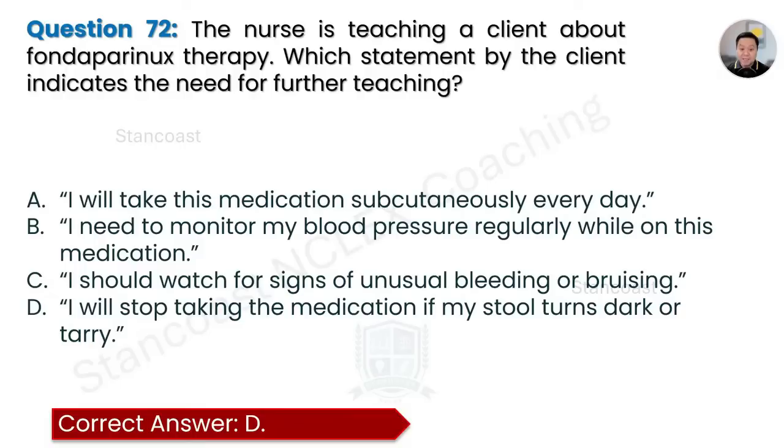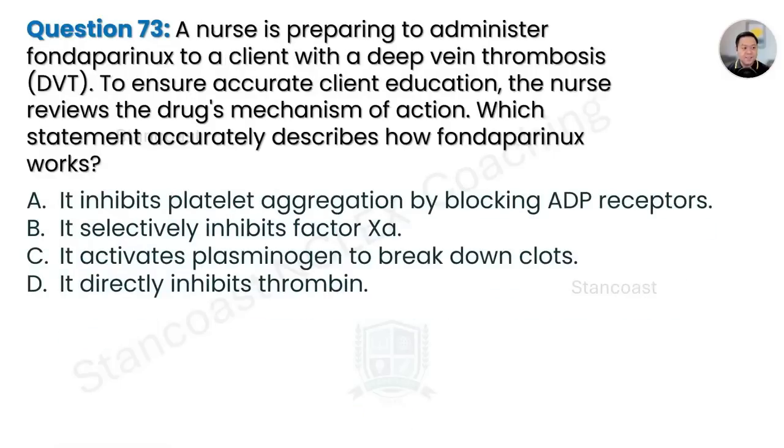So here you have to focus on identifying statements that reflect misunderstanding, and look for options where the client is taking actions independently without proper input, especially with high-risk medications like anticoagulants. And so letter A shows understanding. The same thing with letter B and letter C. So eliminate these options.